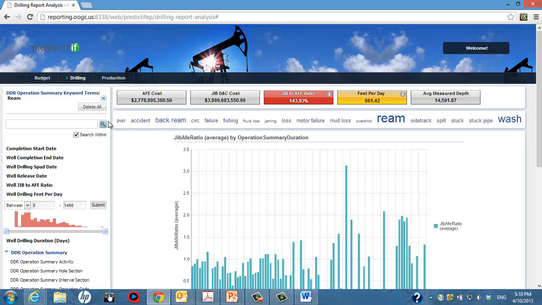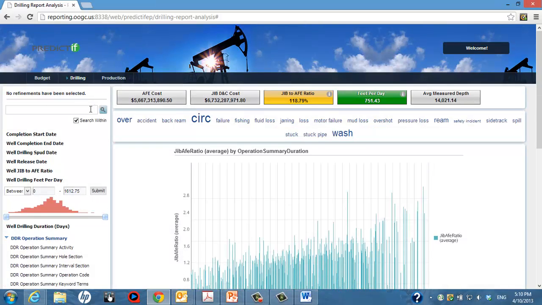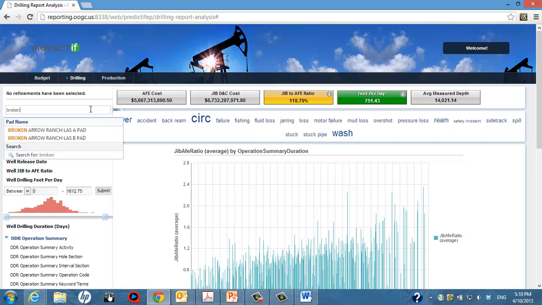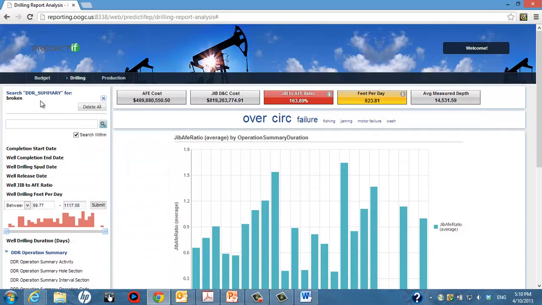And we could also leverage the search engine here to identify additional possible causes for the budget overrun. And broken, the word is not on the list, but as we search that particular word, the jump to FE ratio increased from 118% to 163%.